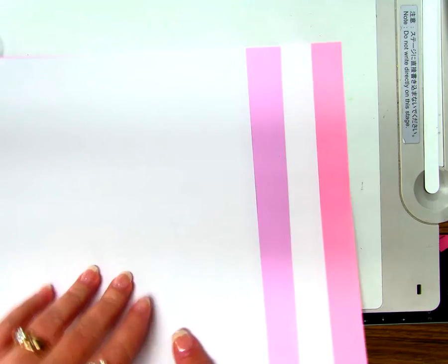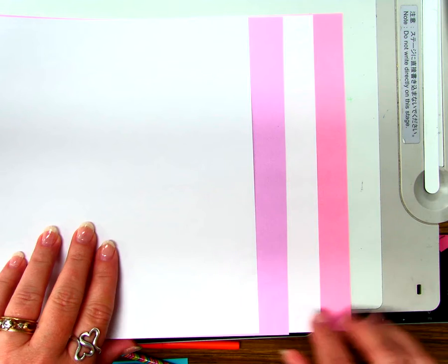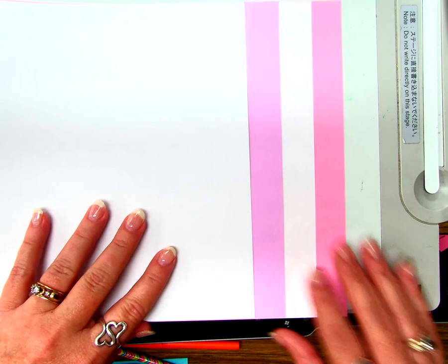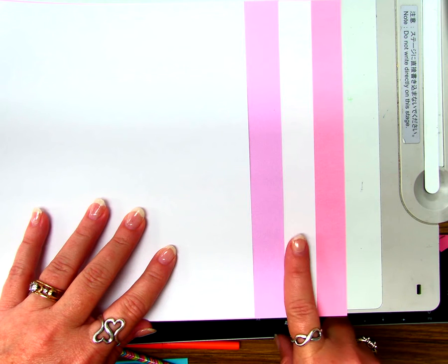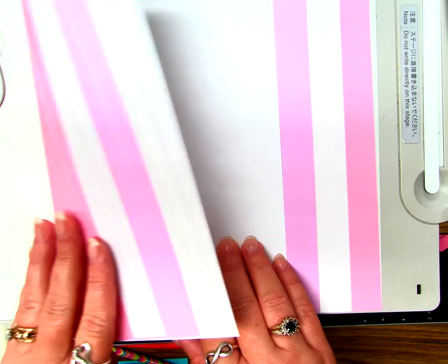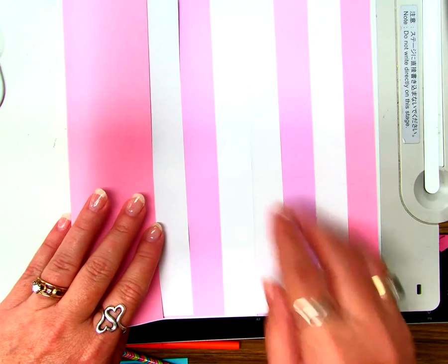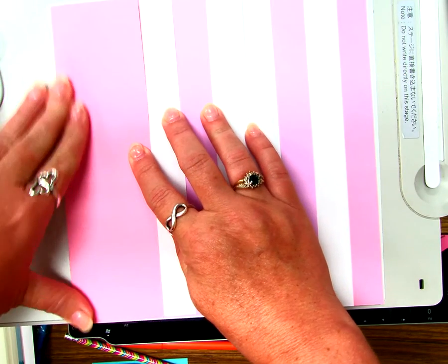So you see how I have mine spaced out some? One, two, three, four — about the width of my finger or so. Now watch. I'm going to fold this over like this so that this is also the same amount of space, and then I'm going to fold it right there.